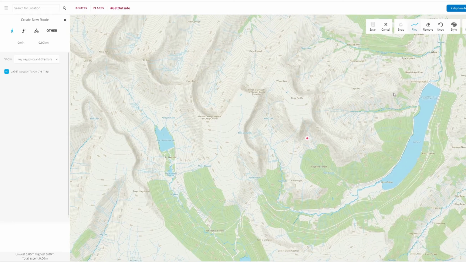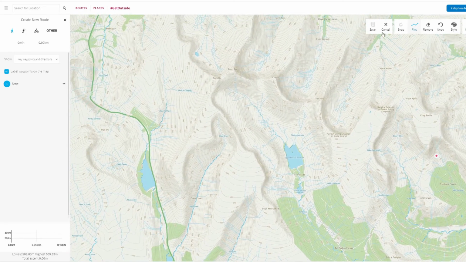Okay, because there's no routes on here, you can't use the snap tool or anything. You can just start plotting and draw across the terrain. OSMaps allows you to draw straight across the terrain, even over things you don't want to, or you couldn't physically walk over, like a lake. But if you use the snapping tool, then that obviously stops that from happening.